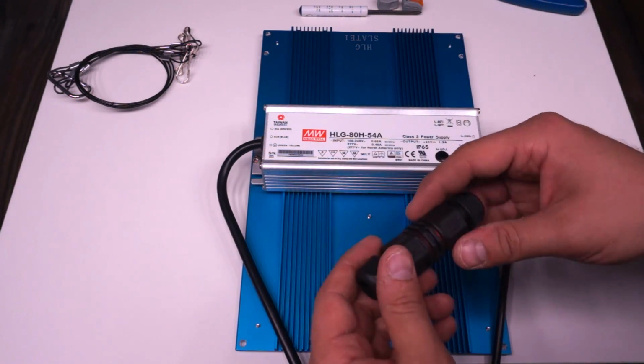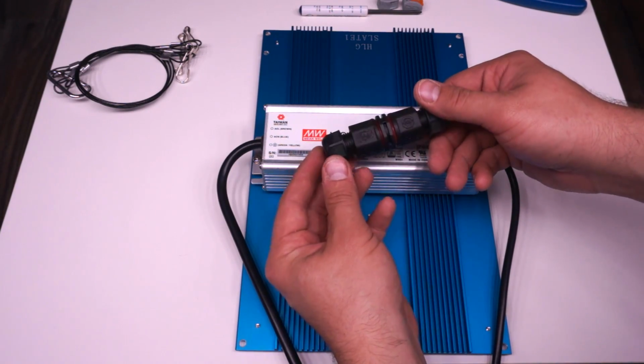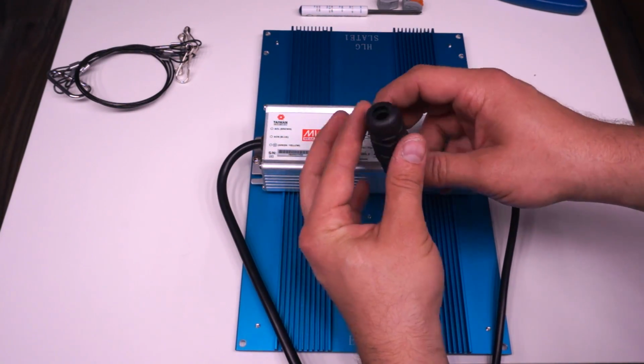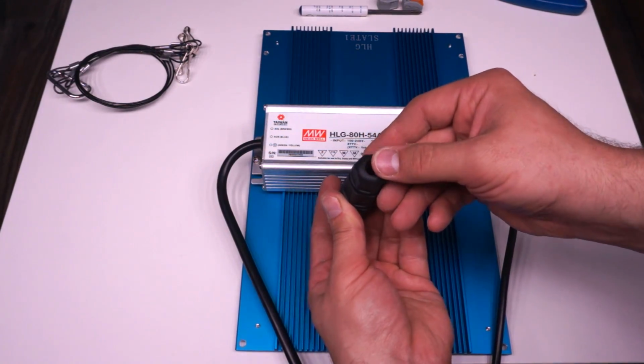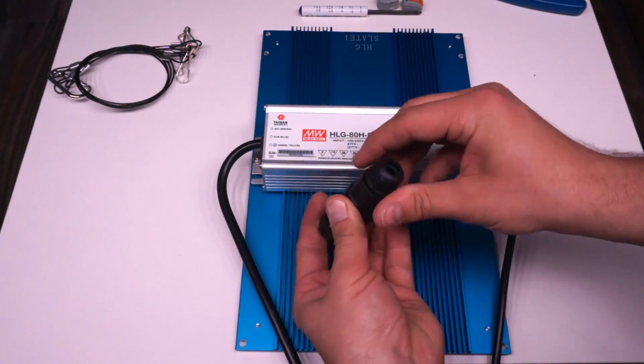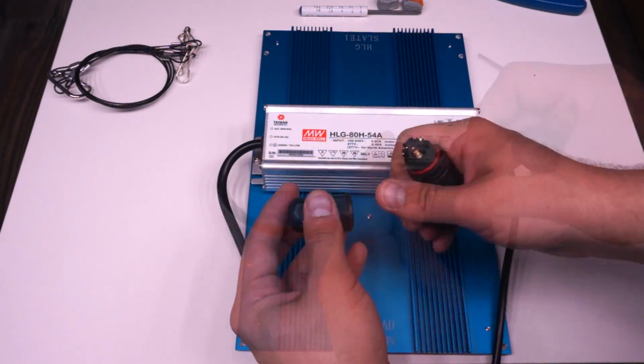Now, I really like the connector that they give you for the AC side in this kit. It's a waterproof connector here, it splits apart in the middle, and it's got 2 collars on either side that clamp down on the jacket of the cable to make it waterproof, and it makes it a very secure connection as well since there's a lot of strain relief there.